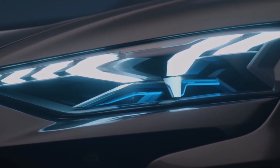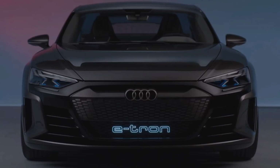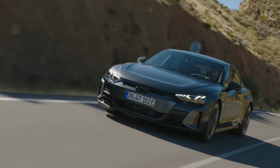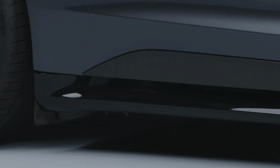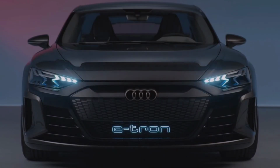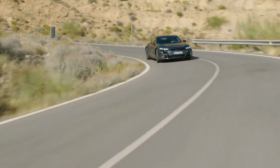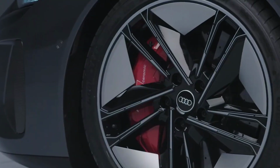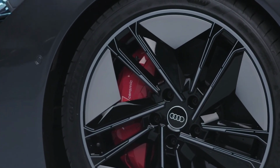The dashboard is dominated by a 12.3-inch screen for instruments and a 10.1-inch infotainment touchscreen. The system can also be upgraded with an optional head-up display, and buyers can control the car's functions using buttons on the steering wheel, touchscreen, or by using voice recognition. The e-tron GT cabin can be trimmed in a variety of eco-friendly finishes, including Dinamica and Cascade. The former mimics the texture of Alcantara, while the latter feels like wool, and both are made from recycled materials, such as recycled plastic bottles and textile pieces.